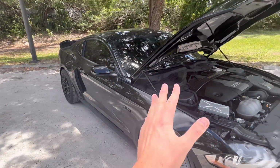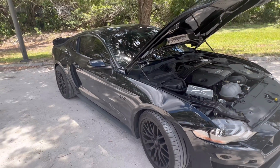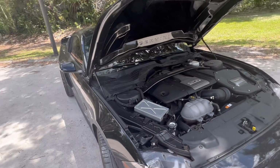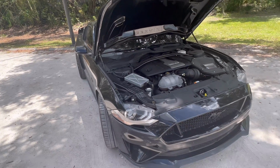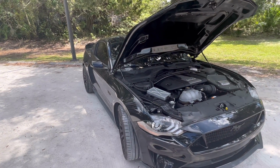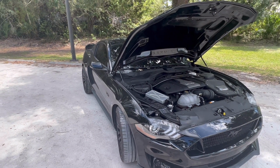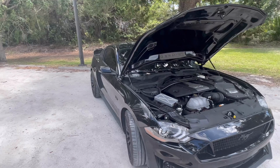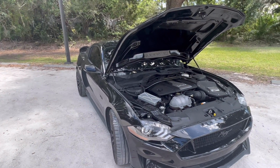This car is tuned. It has a burble tune on it as well, as you'll hear later in the video. But this car, when I got it, was already tuned, so I never got to retune it. Actually, I did, but then I put it back to the original tune because of some issues that we had along the way. I've also filmed that. So everything that's happened in this car is on this channel. So if you are interested in everything, it is all logged in videos.